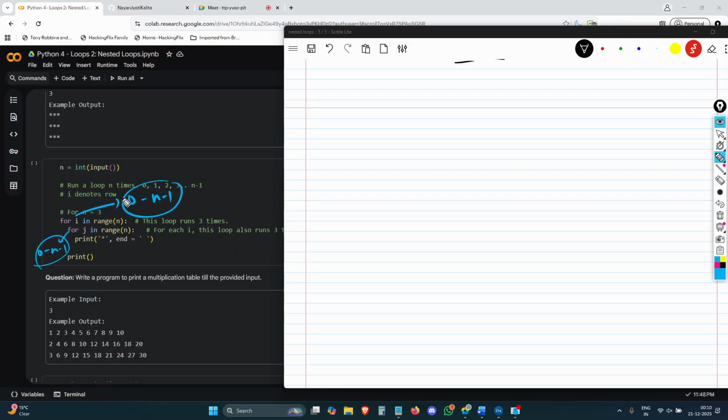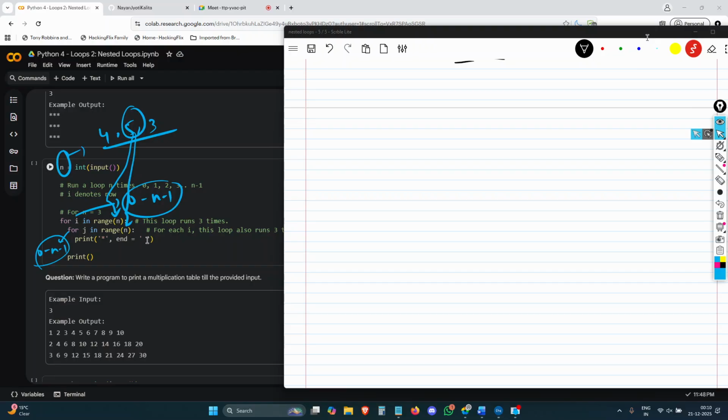But it doesn't matter, because for n we will give a value like 4 or 5 or 3, and accordingly the value will be placed here, and that many numbers will get printed. So it will print the same way.